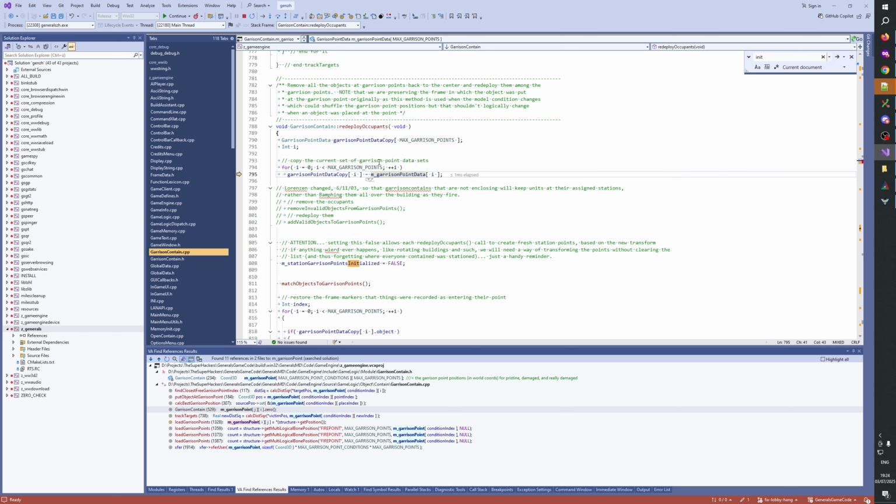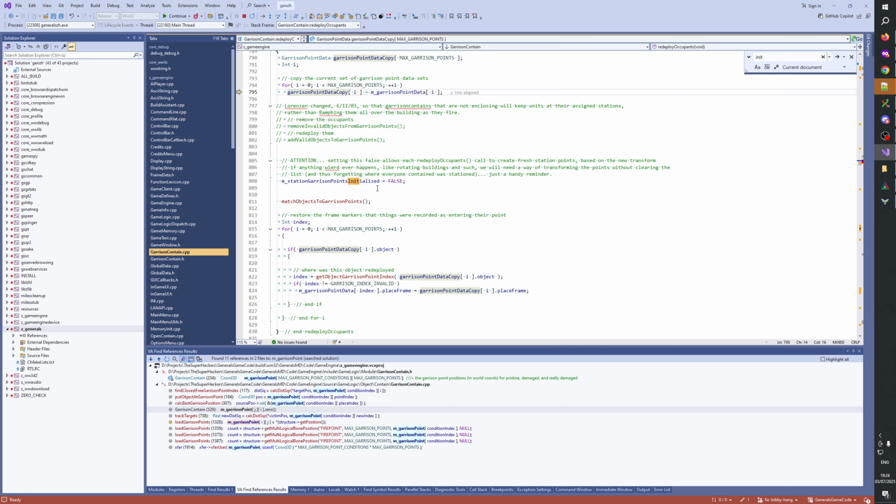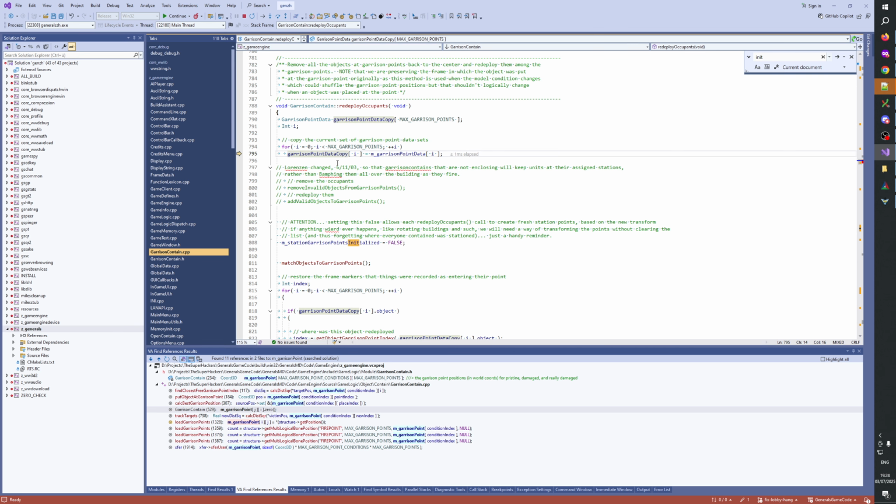Copy the current set of garrisons point. Oof.